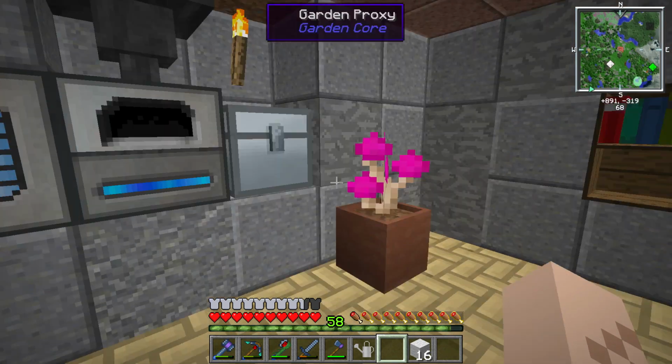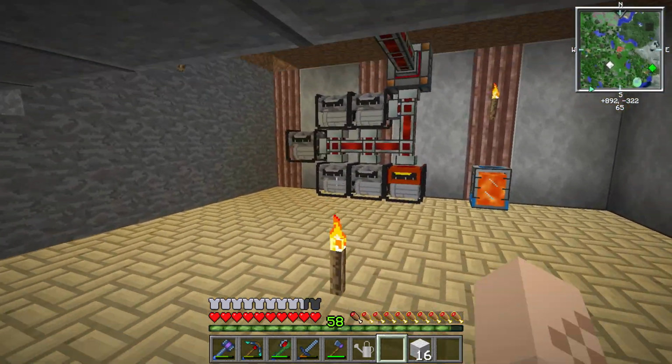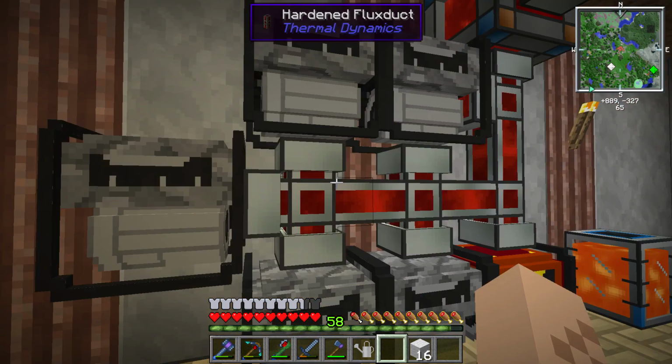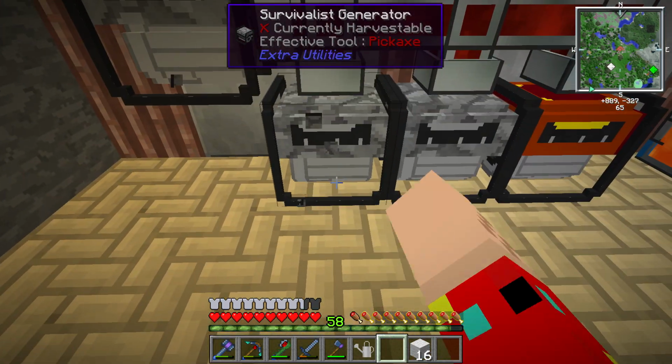So cool. All right, so that's done. I'll show you the power setup here. I went ahead and made myself a few of these survivalist generators. Now, these are very slow, but they are very efficient. So it's definitely worth getting some of these as backups.